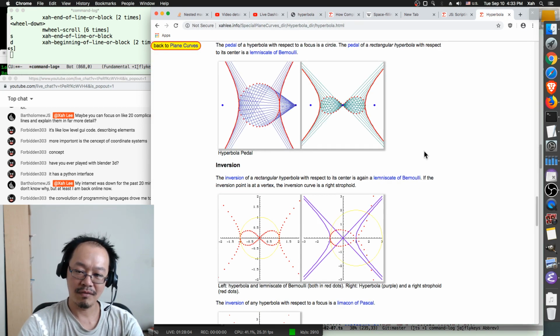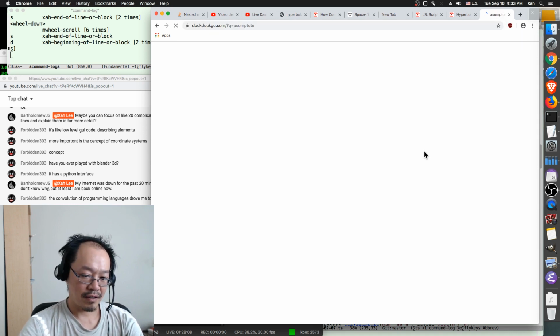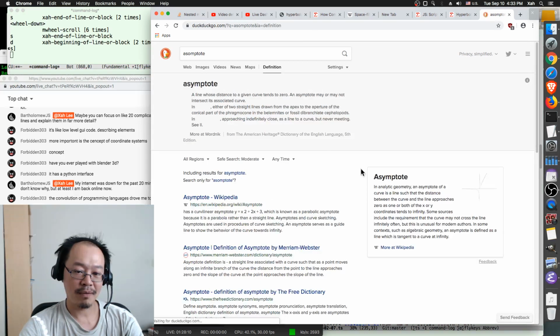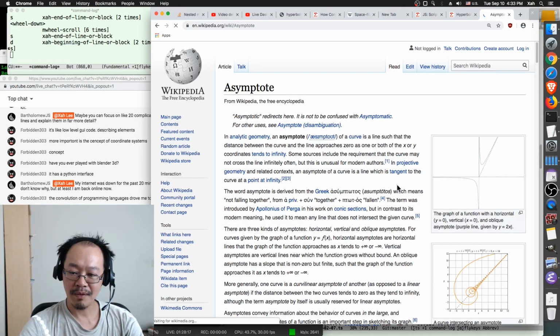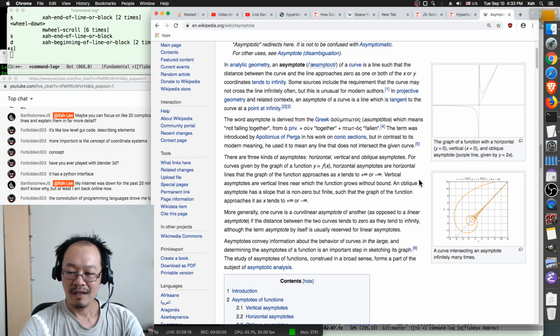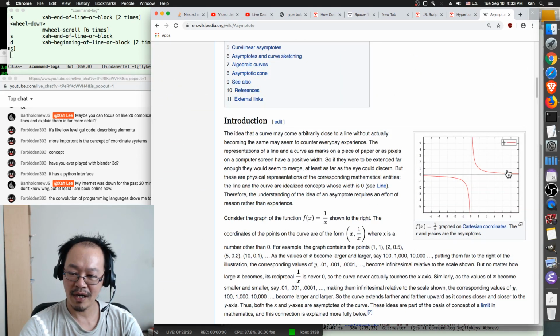Asymptote. That's another problem you have to deal with when you write a curve plotting function. Asymptote is basically a line that the curve approaches. For example, this is actually a hyperbola, and this axis is actually the asymptote.